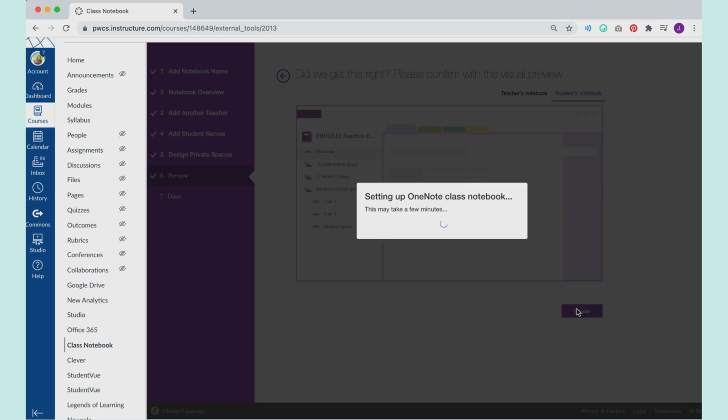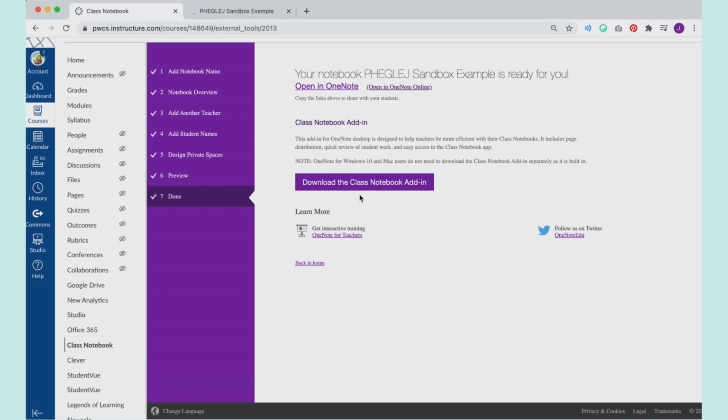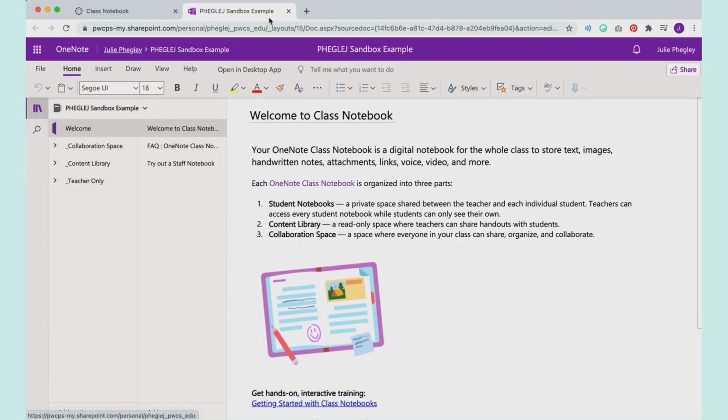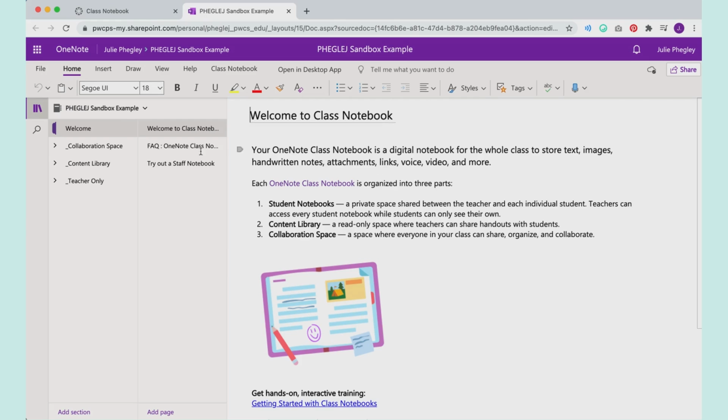It does take a little bit of time at first to start. Now, I can access it online. I do recommend, if you have not downloaded the OneNote app, that you also download it. For now, we are going to open it online. You do have access to trainings, as I was saying, but I'm going to keep walking you through it. Okay, so now you are in. It gives you a general overview and some suggestions if we want to go back and make changes.